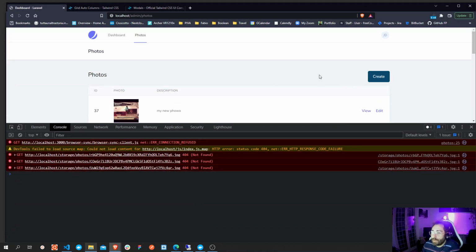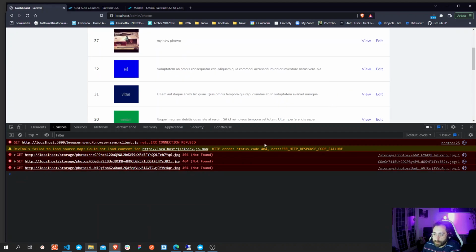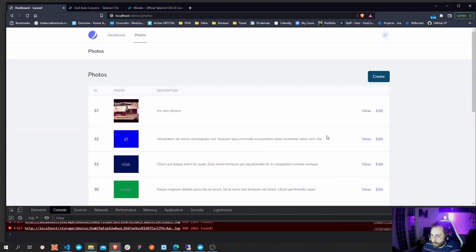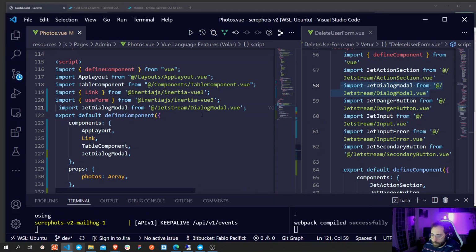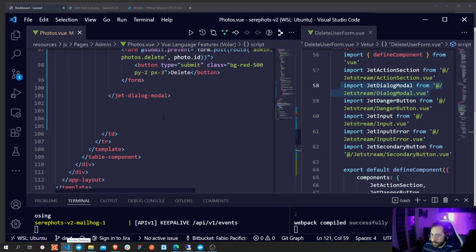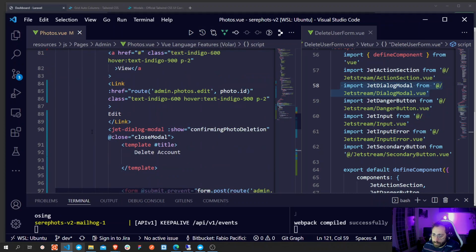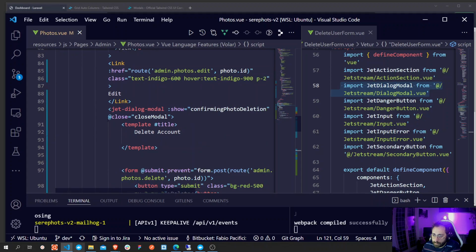Okay. There is no edit button now. What the heck is that? I mean, no delete button. And probably because I deleted something from here. This is what we have inside the modal.